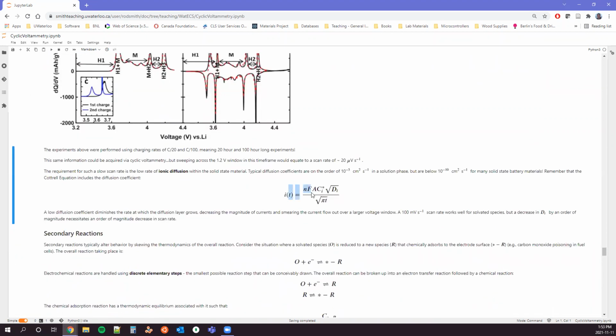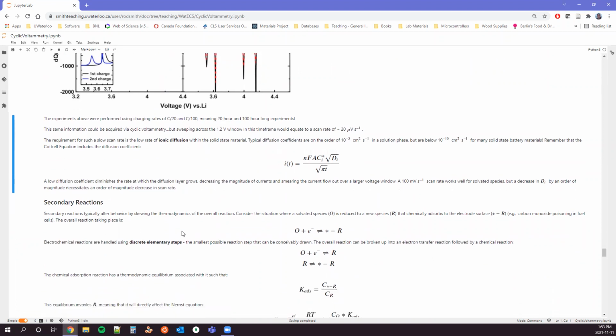The key to that is in the Cottrell equation, right? And so there's this D up on the top here. It's the growth in that diffusion layer. And so if we shock the system really quickly and D is very small, we really can't see anything that's changing. And so the key here is that it's a function of how you're probing the system. If your diffusion coefficient is going to decrease by orders of magnitude, so too does your scan rate have to in order to see the same results.